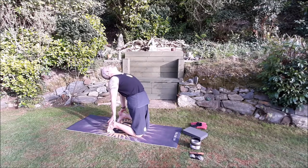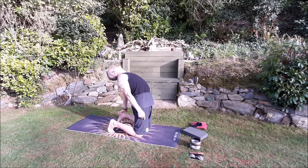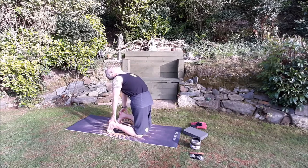So if you want to intensify this back bend, all you do is move your hips towards the front of the mat, keep a hold of your feet, let your head lie back, and you'll open all the front of the hips, the quadriceps, the chest, the shoulders, the throat chakra. Big breaths.